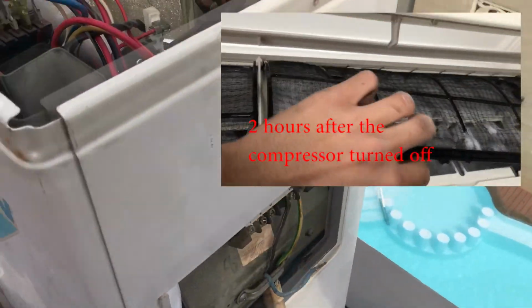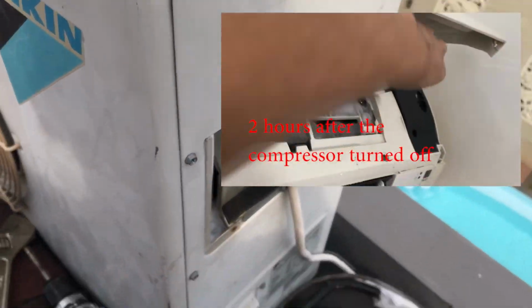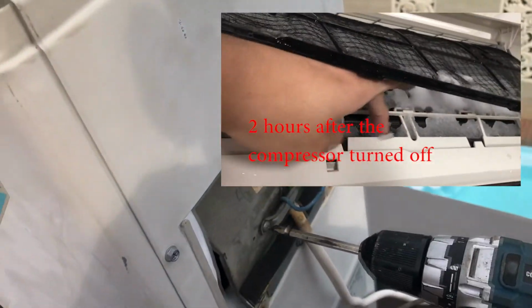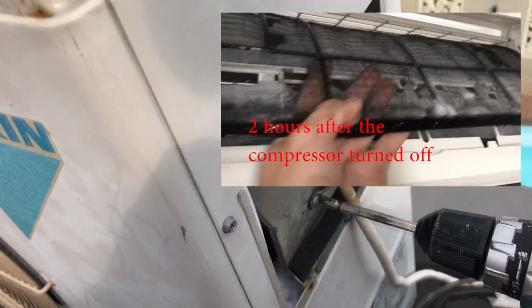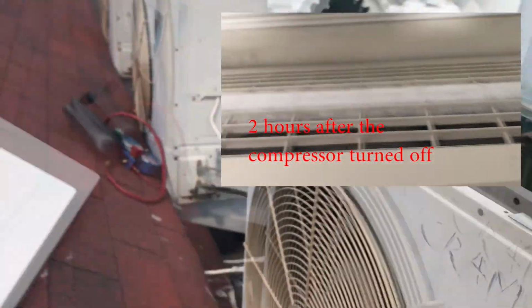And what's worse, the indoor unit was full of ice. It's like the whole evaporator. I can't even open the front cover of it. So I'm gonna remove the contactor for replacement. And I've turned off the power to this, so it should be safe.